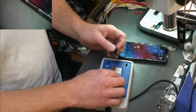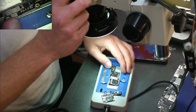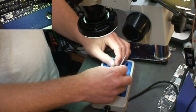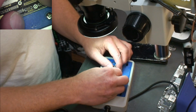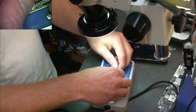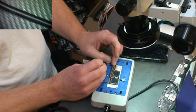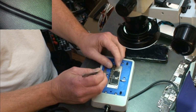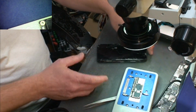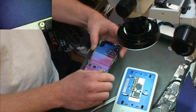on these studs here, these alignment tabs, how much play there is, what I'm calling slop, how much play there is on these alignment tabs. In the past couple times I have shot this video, I came up with a board that boot looped, and the reason it boot looped is because the top board didn't align with the bottom board properly, and it caused an issue where something wasn't connected, or something was connected to something it shouldn't have been, so it caused the board to boot loop.